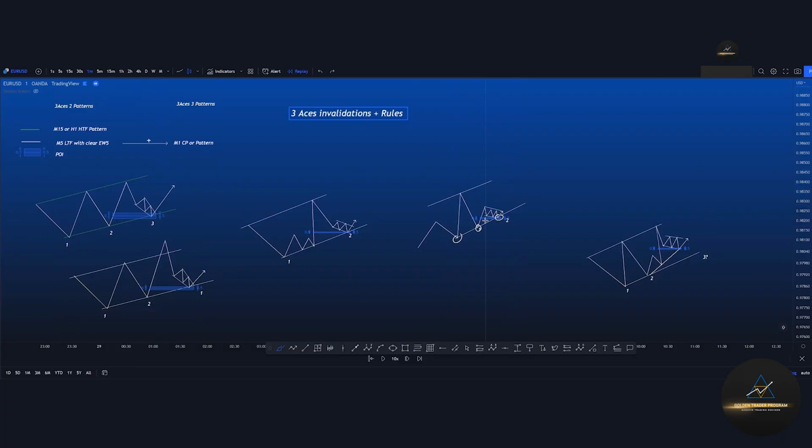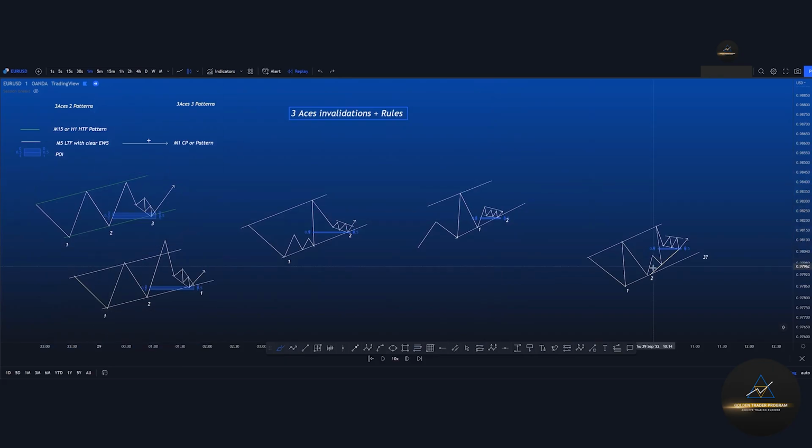Why? Because it's only got one move, which is from here. So you've only got one move, and this is just insignificant. You need 3 moves down. So one, two, and you need a third tap here with a pattern to confirm the free aces, right? So again, another invalidation of the strategy. There's probably another 5 or 10 different variations of the free aces. We don't have to get into all the details. Just follow this. That's all you need to do. Follow this. Very, very simple.